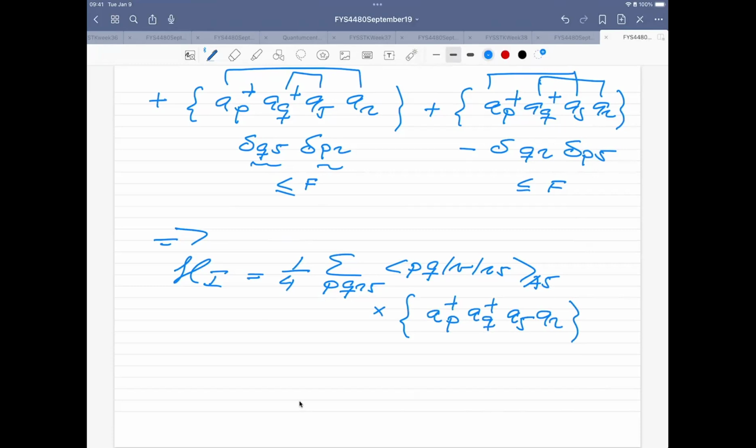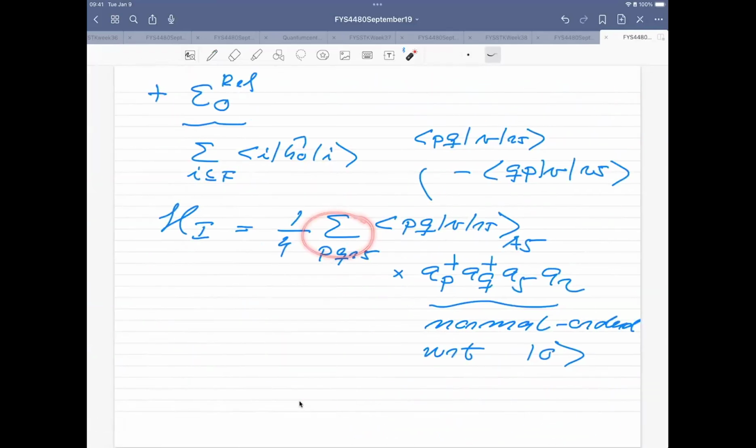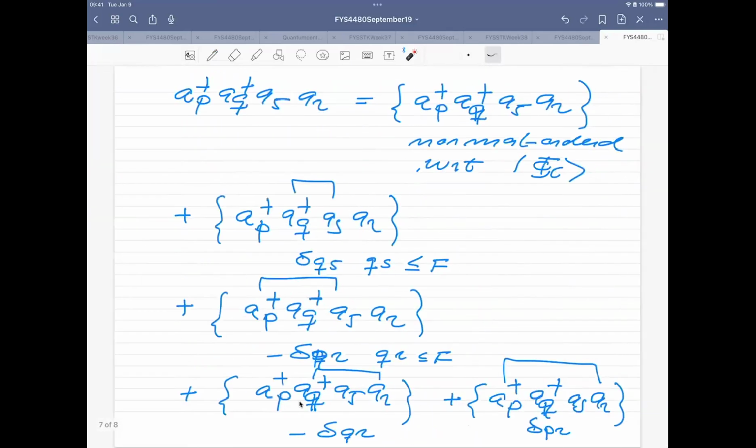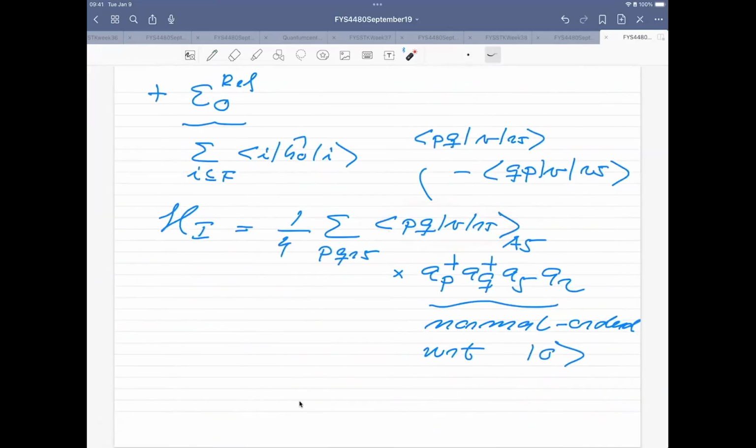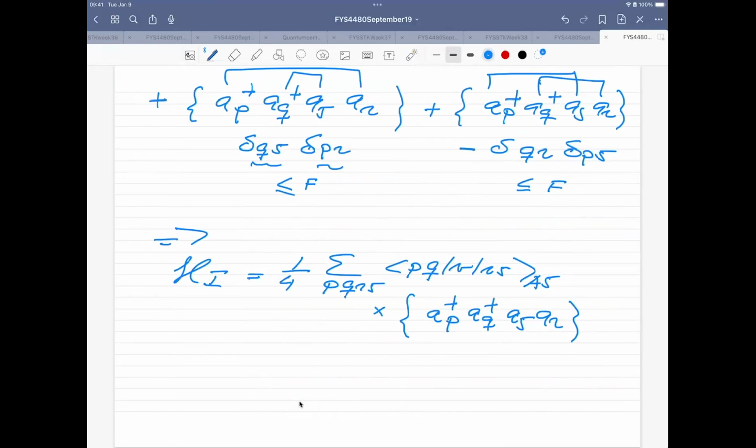Now, if I look at the next term, I will have a term which has a one-body type of operator. If you look more closely at that one, this is going to give me AP dagger, AQ, AR. Now, these are dummy variables, so in the summation I can always change the values. So remember that you have a quadruple sum here. So the Kronecker delta is now going to reduce the quadruple sum to a double sum. And due to the anti-symmetrized matrix elements, I'm going to get 4 terms which are the same, and that will take away the factor of 1 over 4.